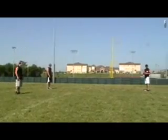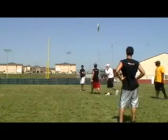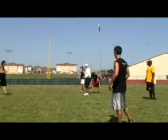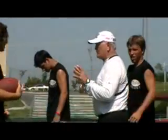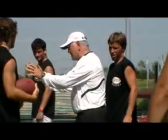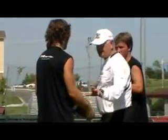Well done. Nice throw, too. Because what happens is when you get to that point where you step away, you're going to try to undercut the ball if you can. Make sure that you don't stand there and back away from the ball. Now, once you've stepped and you've turned laterally, taking that step, make sure you meet the ball if it's too long away. Okay?